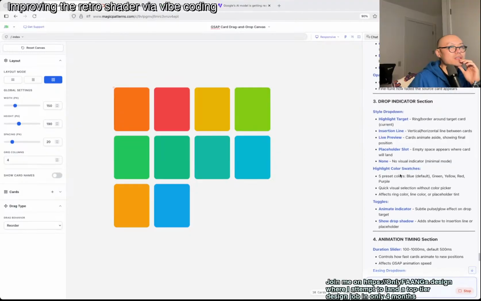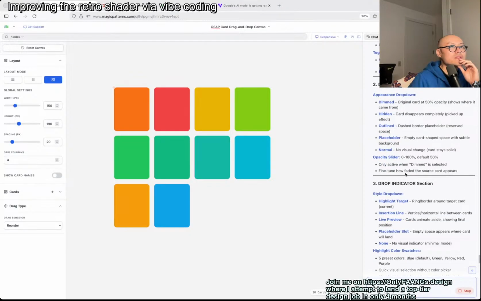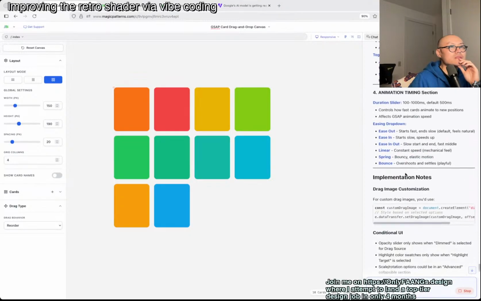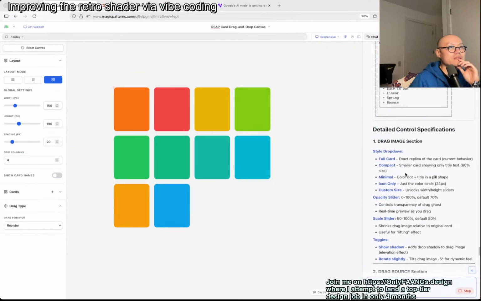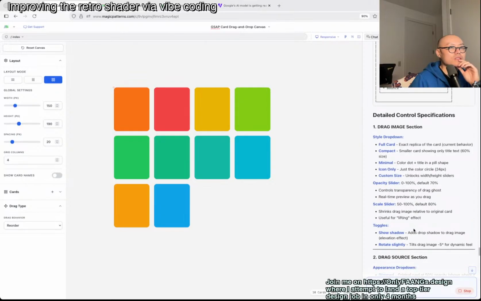Okay, while I was doing that, let's read through all these options. See what they came up with. Drag image selection, show shadow, rotate slightly for dynamic effect.